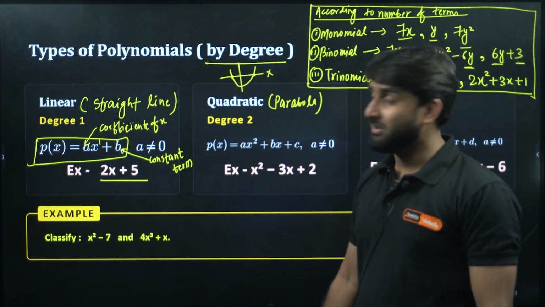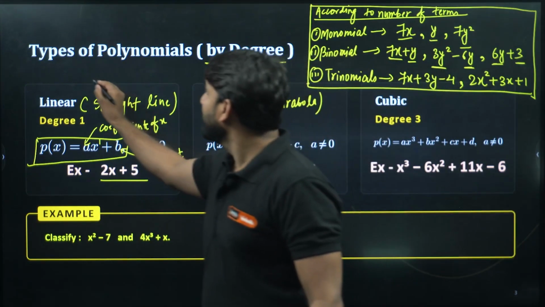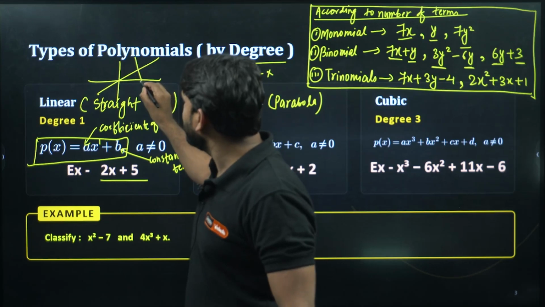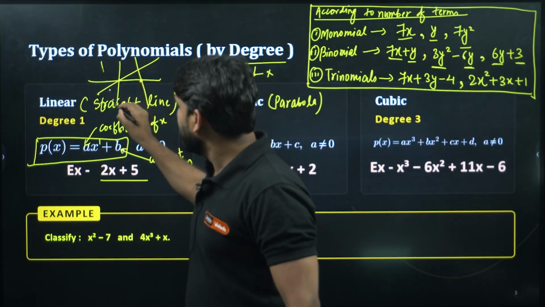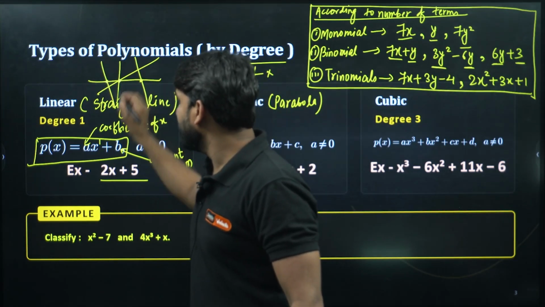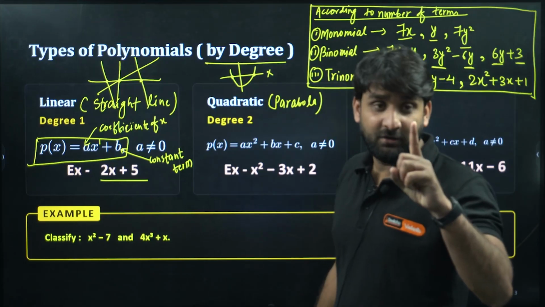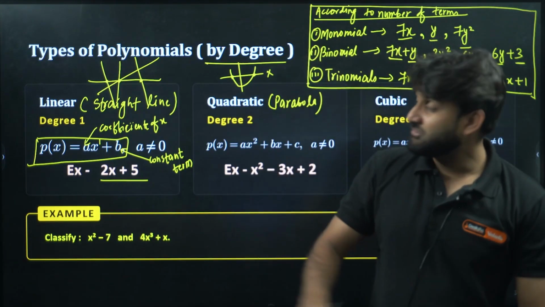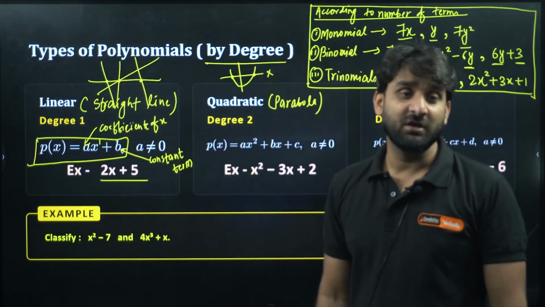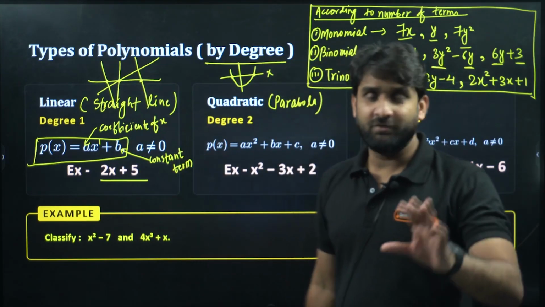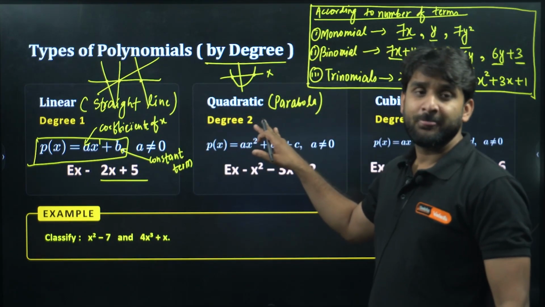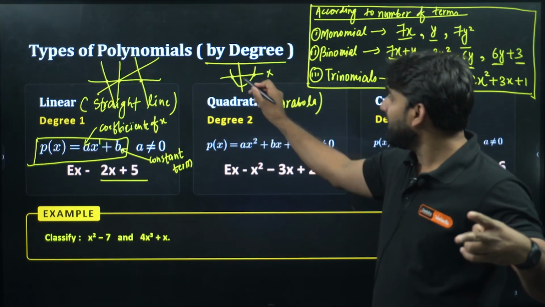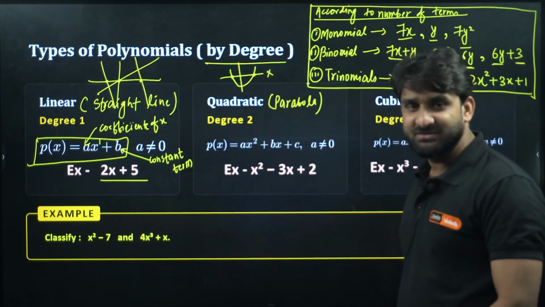quadratic polynomial. And here this is a straight line. So when you draw a linear polynomial, it will be intersecting the x-axis. Let's take so many linear polynomials. It will be intersecting the x-axis at only one point. So there will be only one solution. There will be only one value of x which will satisfy the given linear polynomial. We'll be discussing later on, don't worry. Quadratic polynomial means two values of x which satisfy. And why? Because it is a parabola, it is intersecting the x-axis at 2 points.